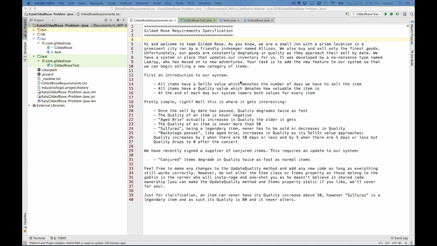All right, so the exercise we're working with today is the Gilded Rose. It's a pretty complicated store, and it's got some very obscure items, and it's got some rules about the value of these items. So basically, items have two values with them. One is sell-in, which is how many days we have left to sell it, and the second aspect is the quality. So how valuable is it?